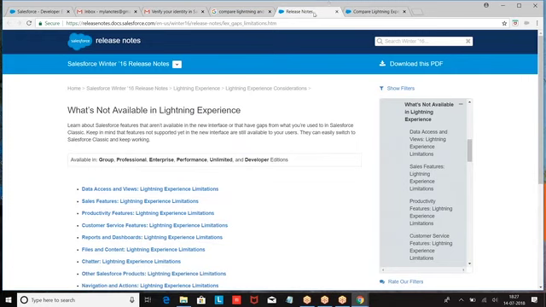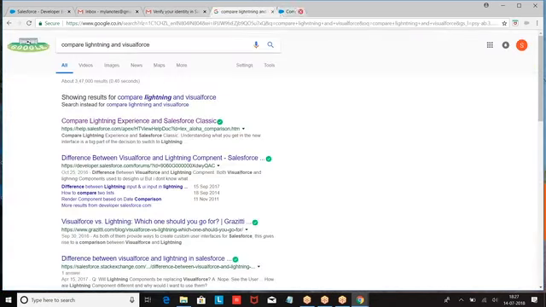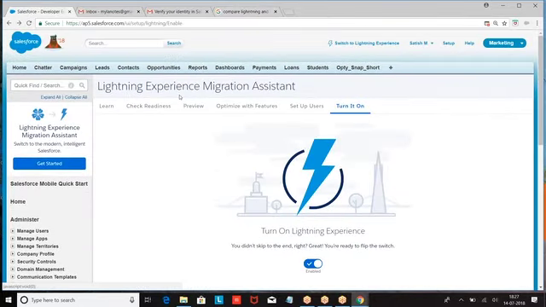Chalo. Let's start with the next one. How to start with your lightning. If you want to start with your lightning, the primary thing is you are supposed to create a domain. Why domain? What is the advantage of having your own domain? Right now, you are going with login.salesforce.com. What is the advantage of having your own domain? If you create a domain, what is the extra advantage we are going to get?